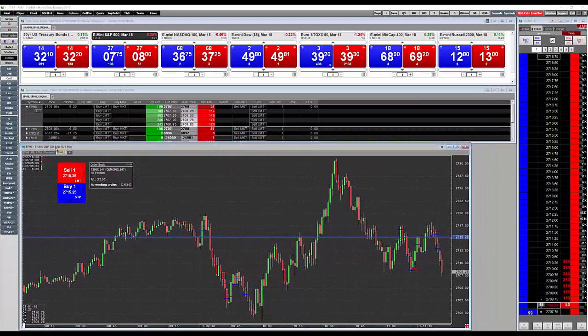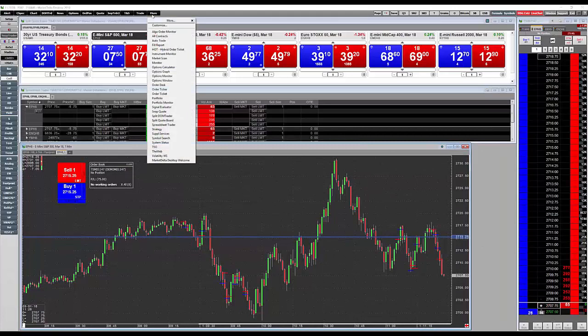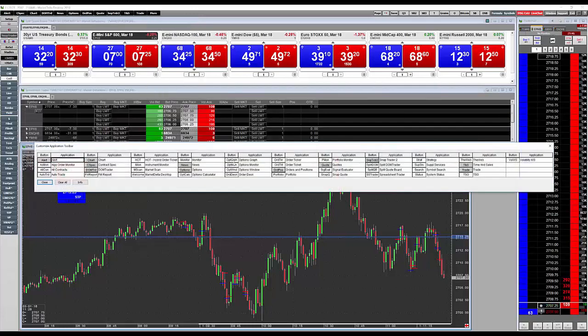Let's see, is there anything else? Yes, let's show you under more. So under more, I'm not going to touch on all these, but these are all the different other windows that you have available that you can open up. And some of them require special permissions, but for the most part, these are all the different things you can access and open within the application. So if you haven't added it on here, it's going to be under more. You can also customize it and make it so they are visible on here. So it should be pretty intuitive that way.